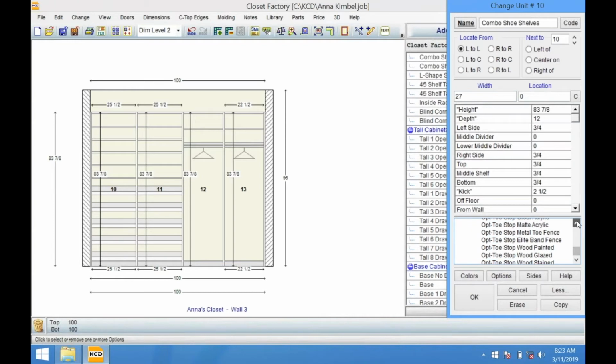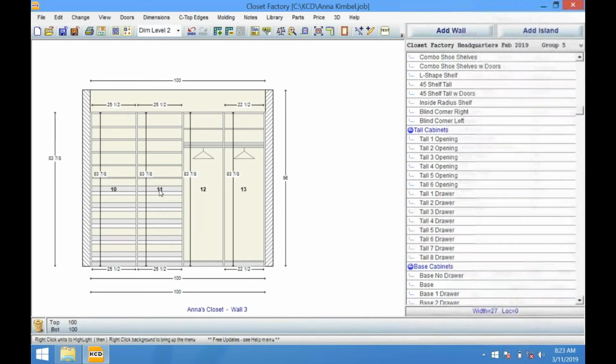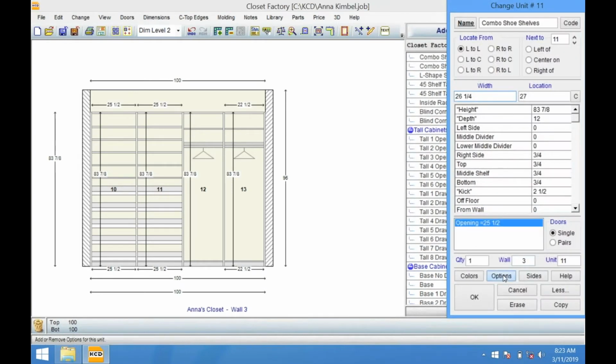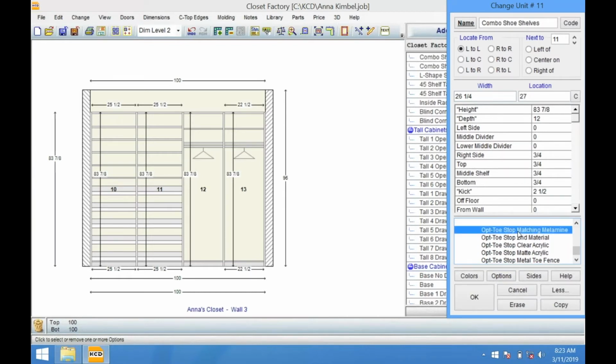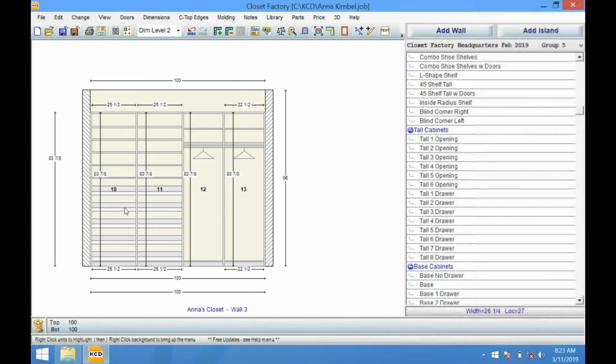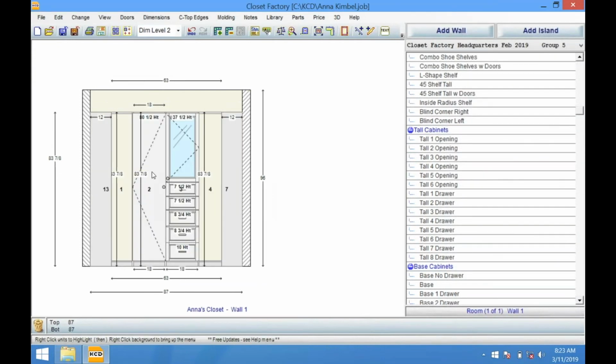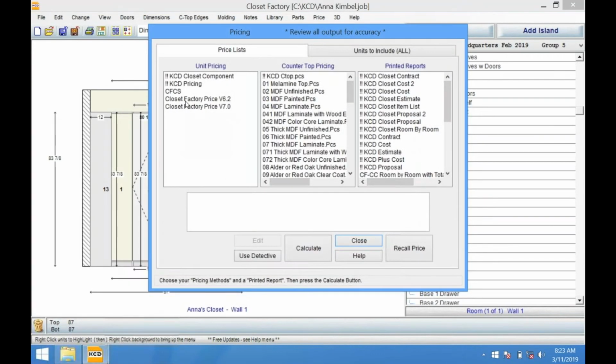So we're going to come down here, and I'm going to select the matching melamine toe stops for that unit. I didn't pre-select anything for any of these units because there's so many different options and choices, and I just thought, get in the habit of doing that, and it does call it out if you forget it. So let's go and do that.